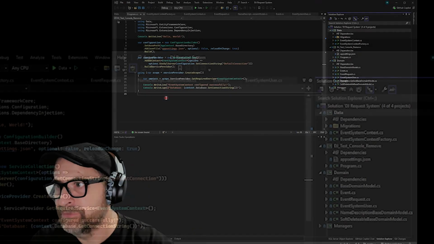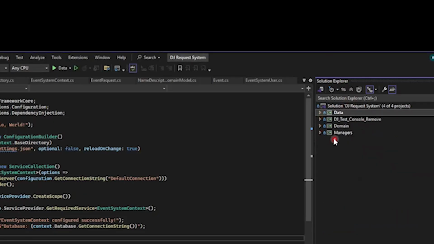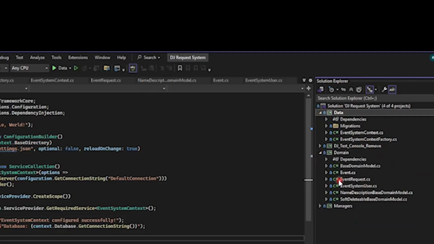Okay, so what we're looking at here is our Visual Studio project, and we have our main solution. Inside that solution, we have 4 projects that we set up. We have a project that we use to store our Entity Framework context, our data project, and then our domain project, which is storing some basic tables that we scaffolded out for this system, some things that I knew we were probably going to have. We didn't go very deep into it, just a few tables. Right now we have an empty project for what I call managers. This is where our business logic managers will reside for the time being. There's nothing in there right now, no logic to manage at this point, but we will start adding managers as we go along.